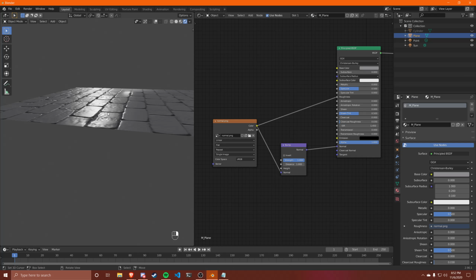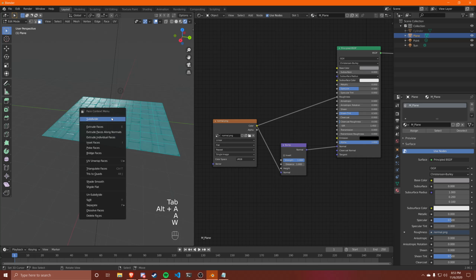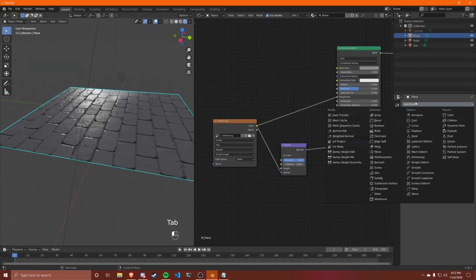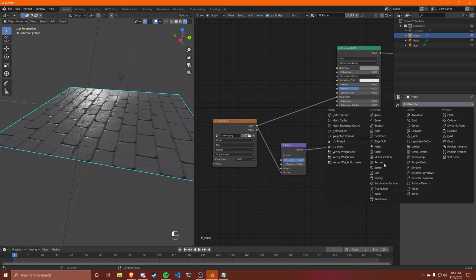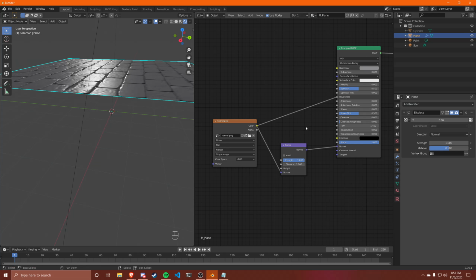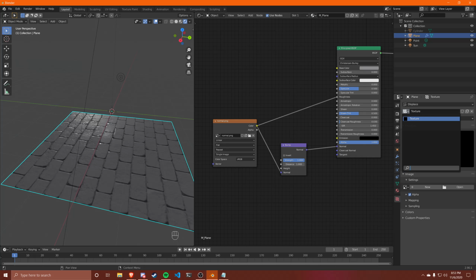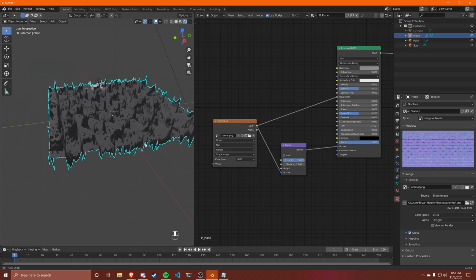And then you can even go one step further here. I'm not sure how well this will work, but we can try it. If we subdivide this a bunch to actually give it a lot of resolution, we can add a modifier to this. We can add a displacement modifier using a texture. So if we go ahead and add a texture here, we can add an image texture, and we can use our normal map here as our image texture.